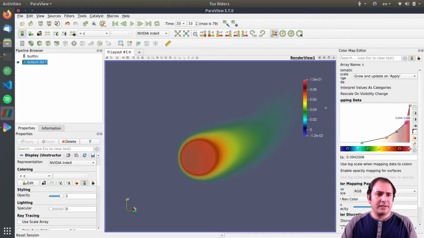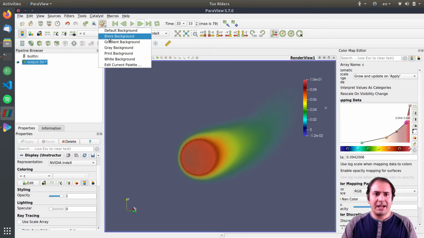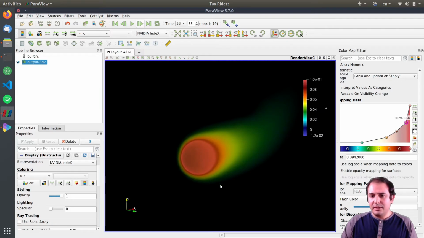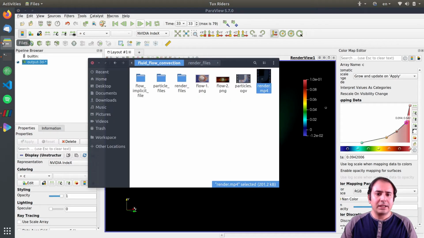And for that animation, it was also a black background, which gives a better reflection on this data.